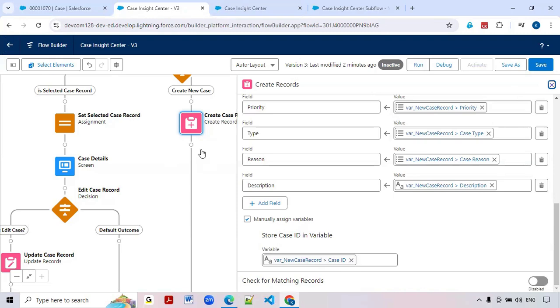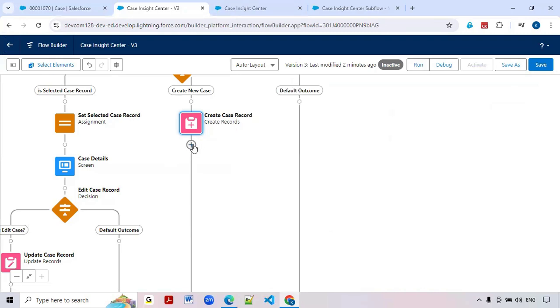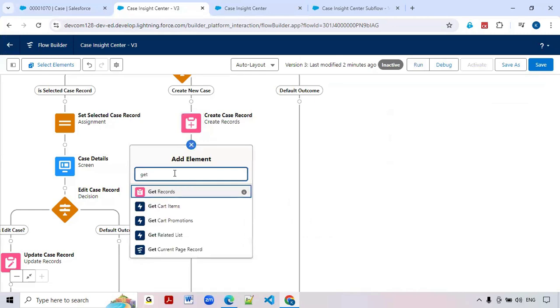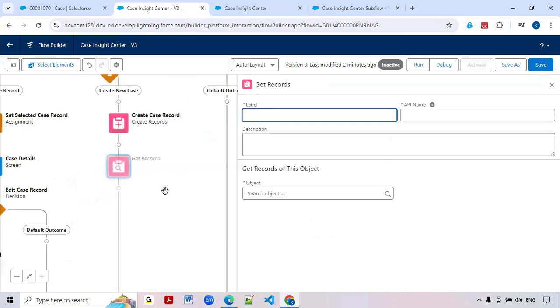Based on this, we can get the case number. Get case record. Get newly created case number.